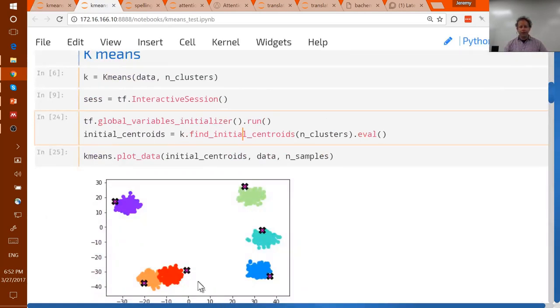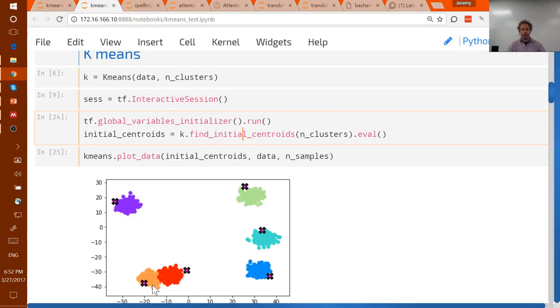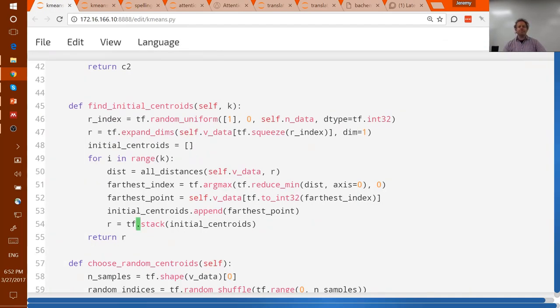Say that I picked at random this point as my random initial point, the furthest point away from that is probably somewhere around here. So that would be the first centroid we picked. We're now inside a loop, and we go back and repeat the process. We now replace our random point with the actual first centroid, and we go through the loop once more. So if we had our first centroid here, our second one now might be somewhere over here. So we now have two centroids.